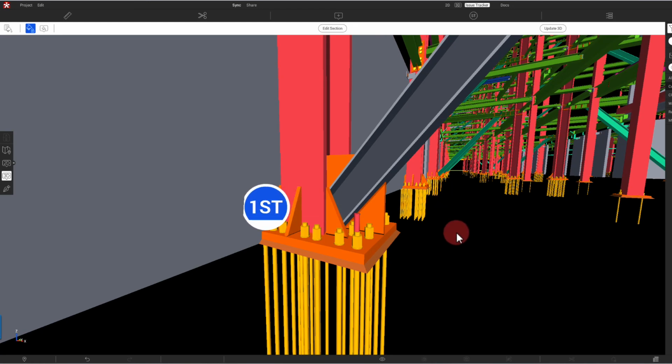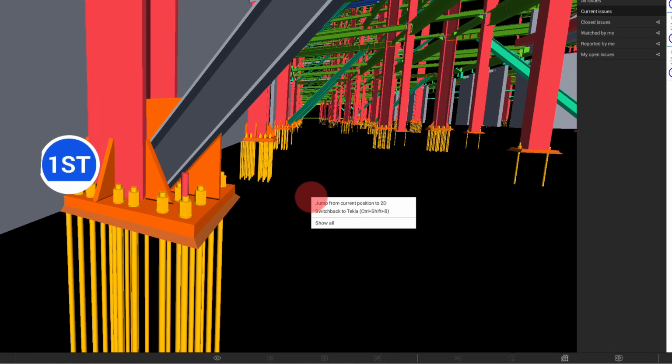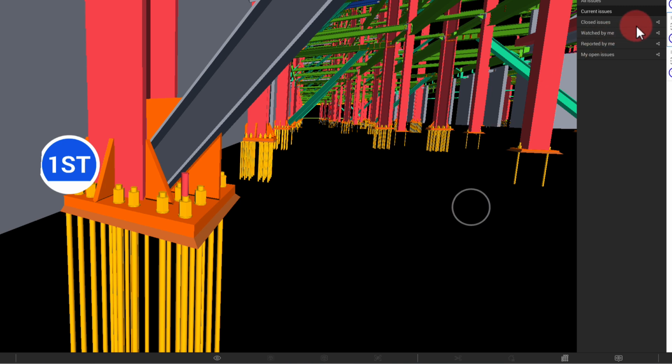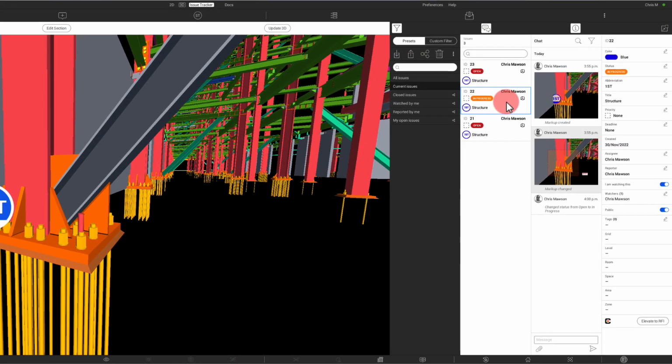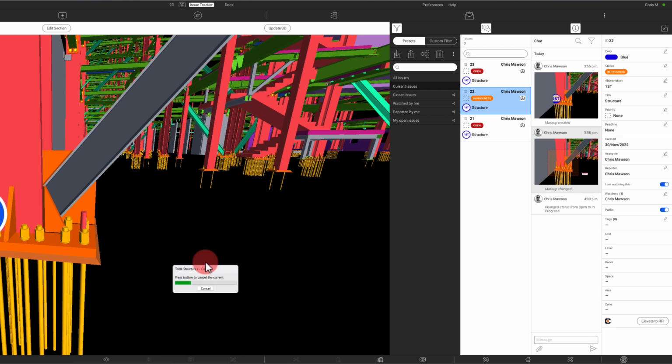So there's a couple of ways to do that. We can hit the right mouse key and select the switch back to Tekla function there, or we can come up to our issue here and just simply double click.